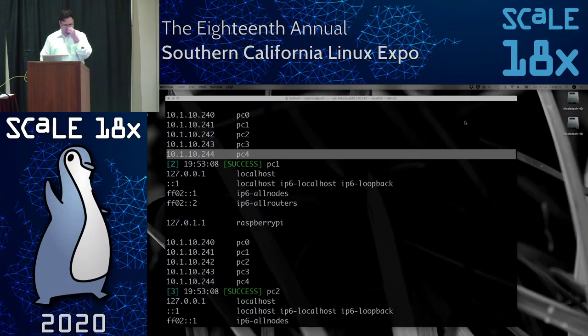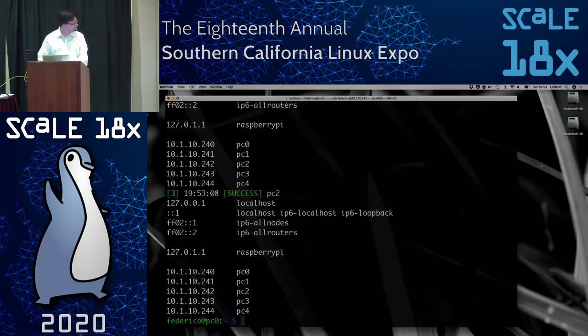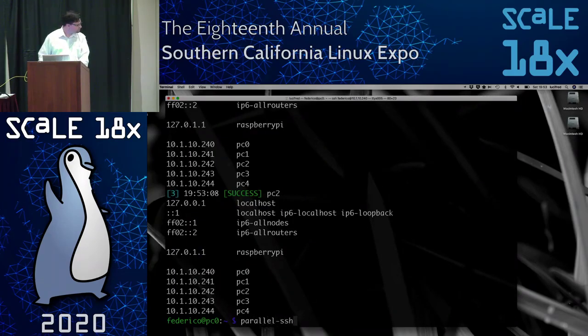You could similarly check connectivity. So what is -h nodes? -h is a way you specify where you want to go, the host file. So the nodes file is just one host name per line. The other way you can specify this is that you can have capital -H, and you can list the hosts individually.